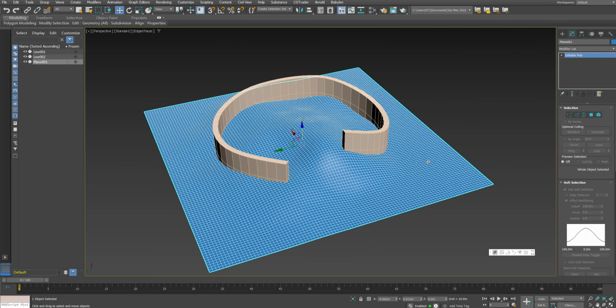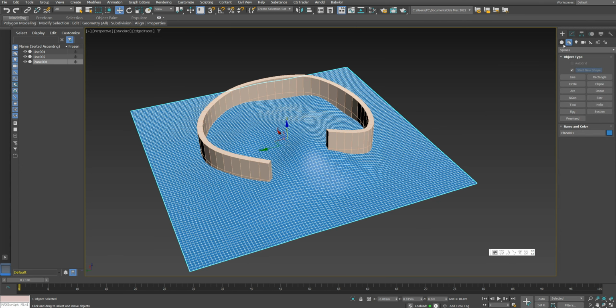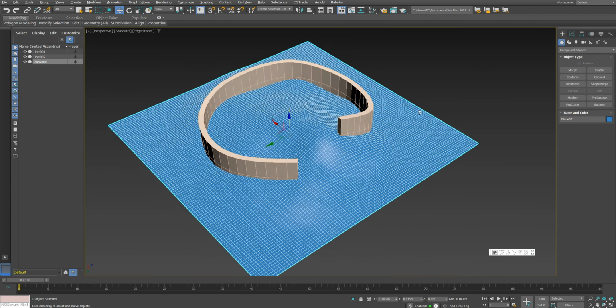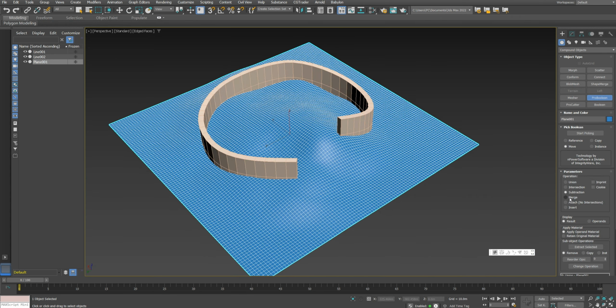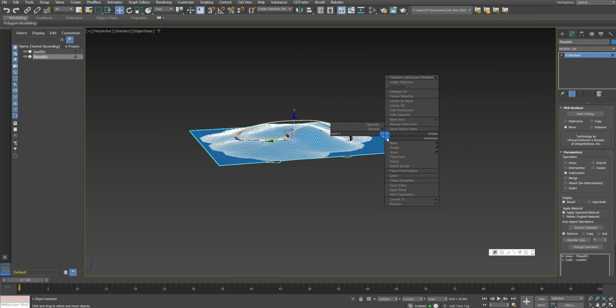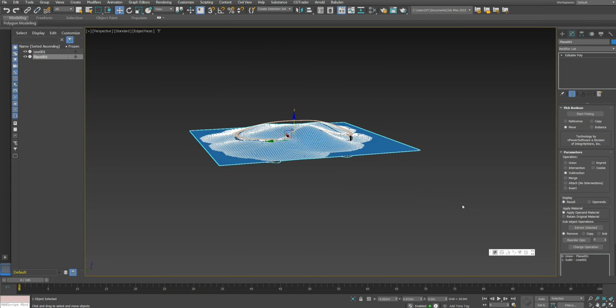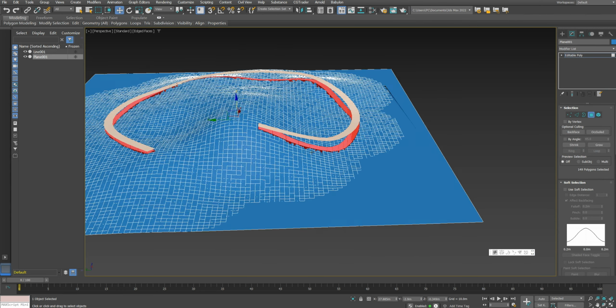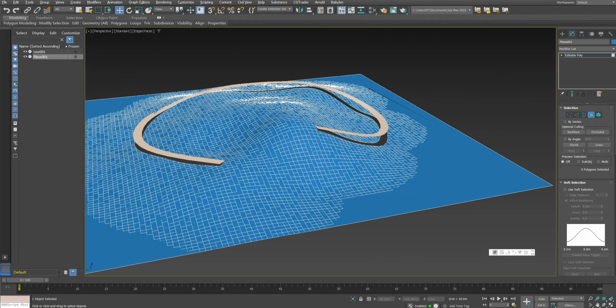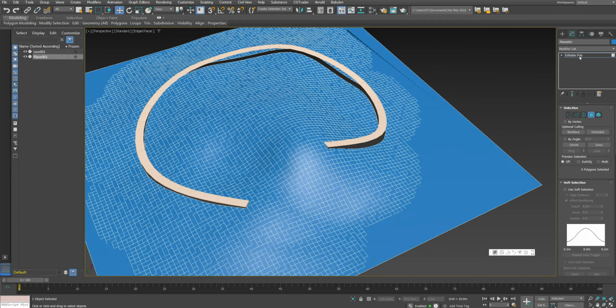We select the terrain. We click on this plus sign. Then, choose the third compound object. At this point, we use the Super Boolean. First, we click on this. Pick it. After picking it, right-click and convert it to an editable polygon. At this point, we choose the 4th button. Delete to remove it. Now, we've created a hole in the terrain.